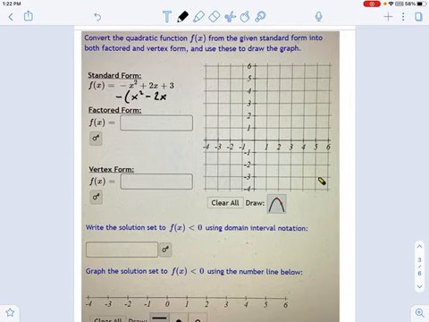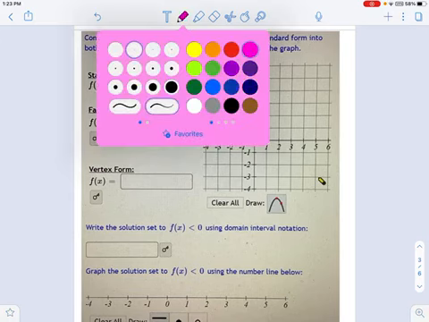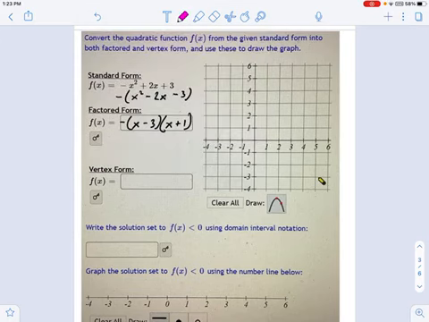So I see this is now negative times x squared minus 2x minus 3. And I find it easier to factor in that form because it's going to have a negative on the outside. But to me, this just looks like x minus 3 and x plus 1. And if you work that backwards, you can get back to the standard form by multiplying this all out. Now, the vertex form takes a little bit of thought, and we've talked about vertex forms before, and I'm just going to use this graphing window here to draw on because I think that'll be helpful. First, let's write the standard form again.